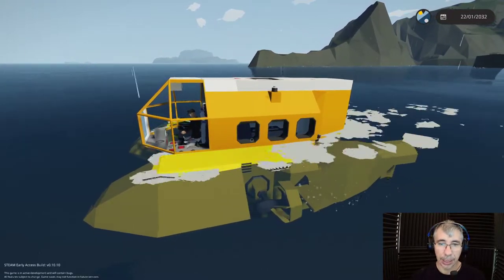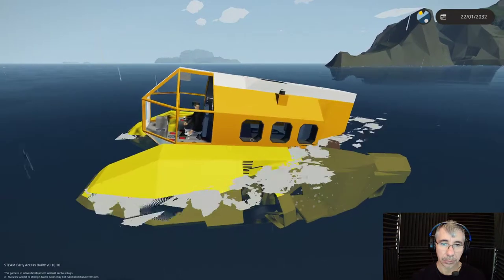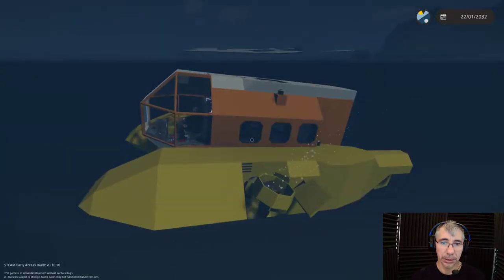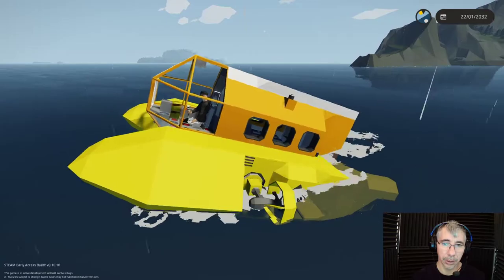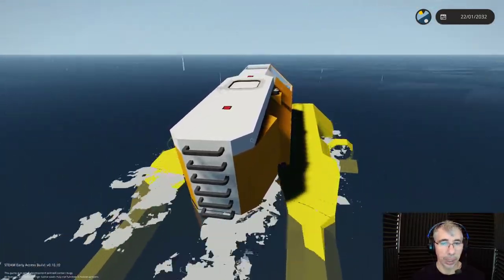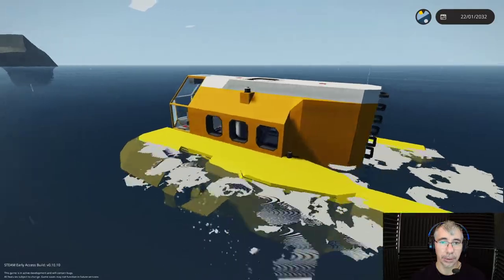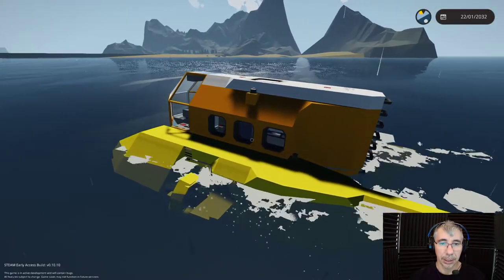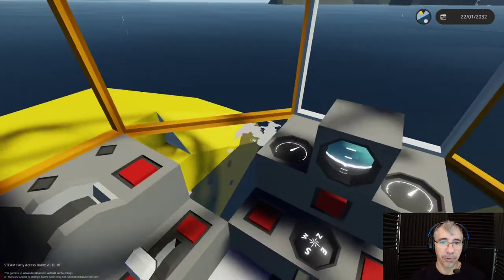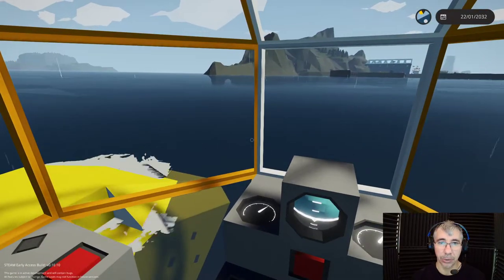Currently I can control the propellers, so I can go underwater without even flooding the hulls, the tanks. But this is not how it's meant to work, right? You can do that if you don't need to be underwater that long, or I don't know what you could do with this feature. But if you want to perform underwater operations, it's meant that you flood the tank. So let's do that.